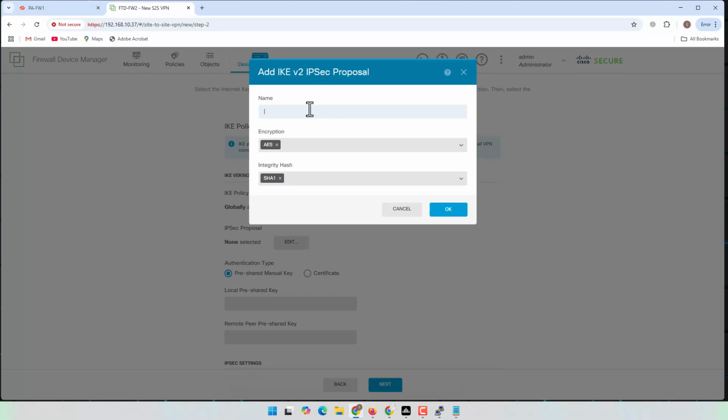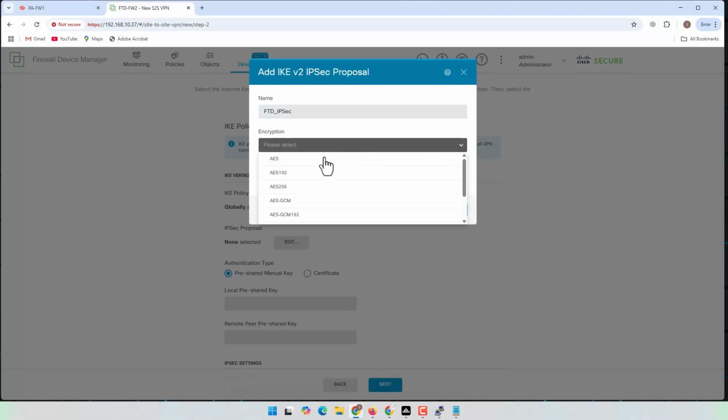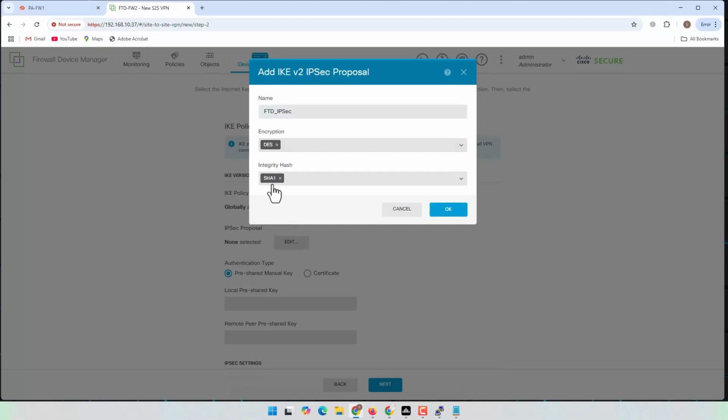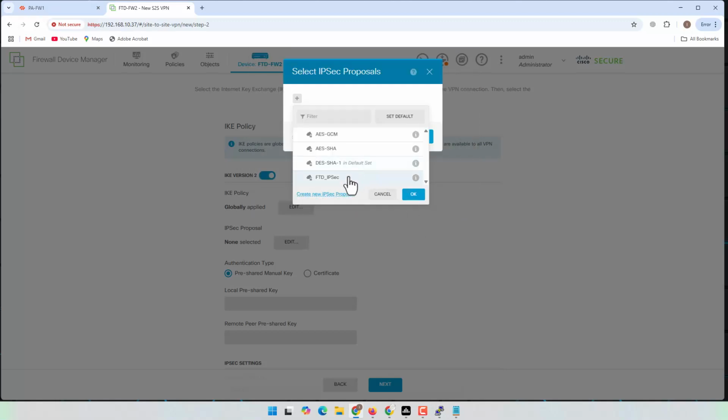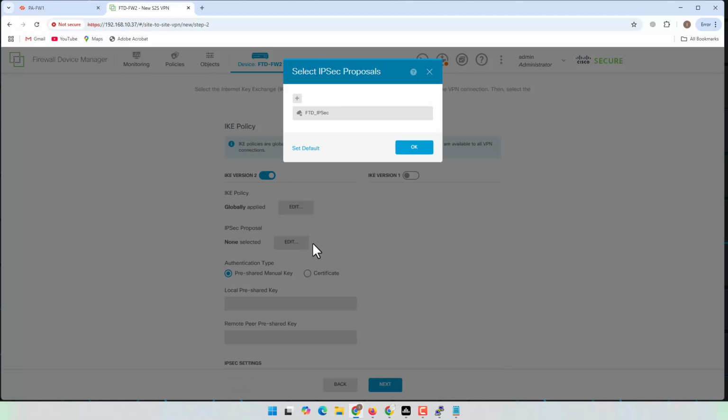Let me name that FTD IPsec, and for encryption again let's use this. Integrity SHA-1 is okay. Let's save it and let's use it for our IPsec proposal profile.